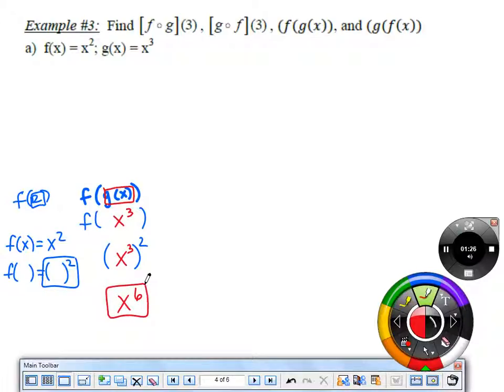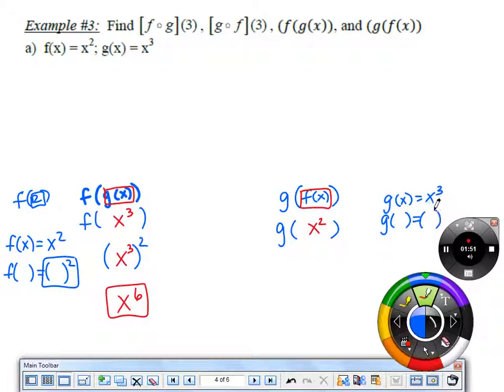Now, if we write this as g of f of x, this is the same idea, but here f of x is being plugged into g. So it's still g of something. We look at f of x, and f of x is x squared. So that's what we're plugging in. And then we remember, what is the g of x function equal to? It's equal to x cubed. In other words, g of anything equals that anything being cubed. So we're going to take whatever we're plugging in and cube it, and in this case, what we're plugging in is x squared. Again, we simplify that and get x to the 6th.